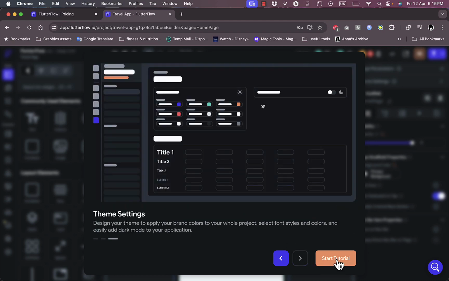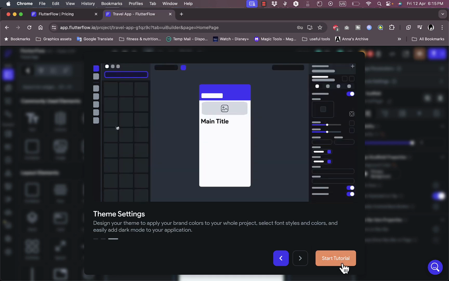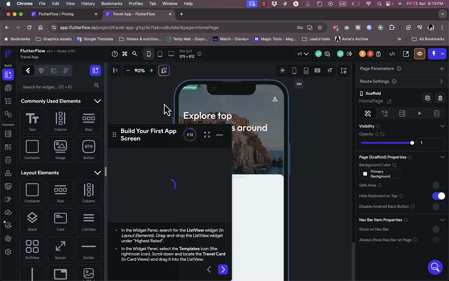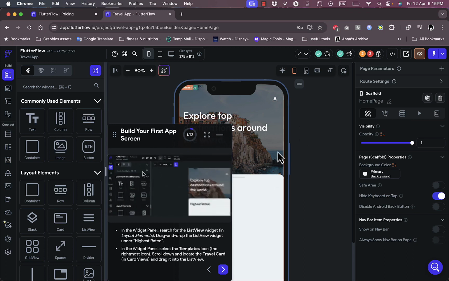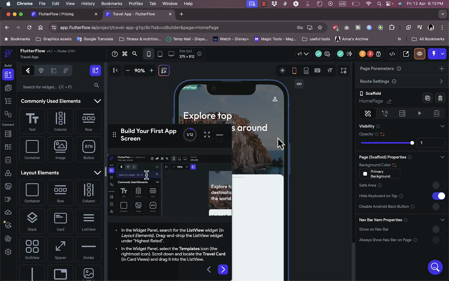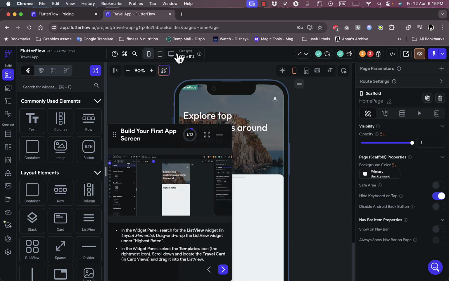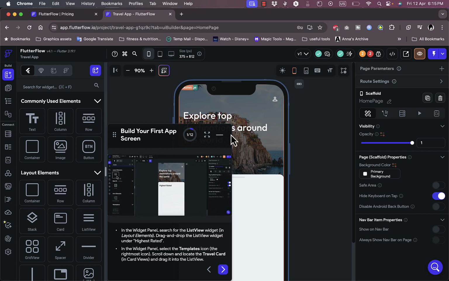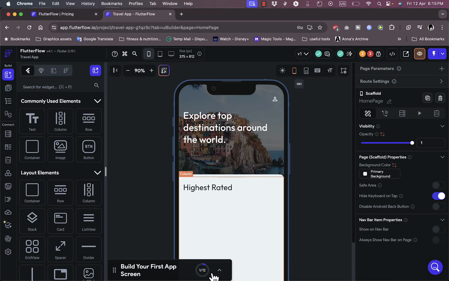I can start the full tutorial to get a grasp of how it works. So let's click here to start the tutorial, and it gives you an on-screen tutorial of the elements. Now here they give you by default an iPhone screen. You can change the device size right here to a phone, a tablet, or a computer. Okay, let's minimize this tutorial.